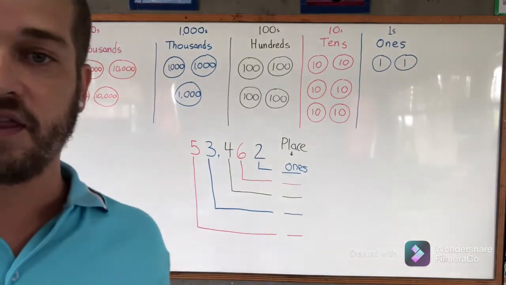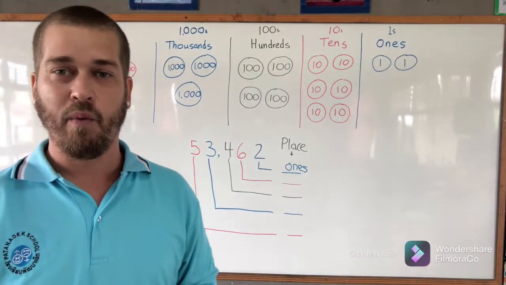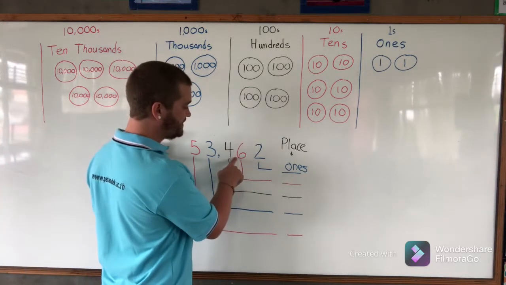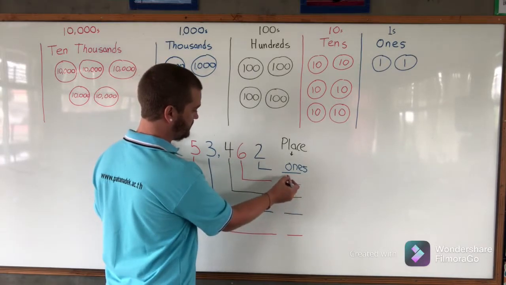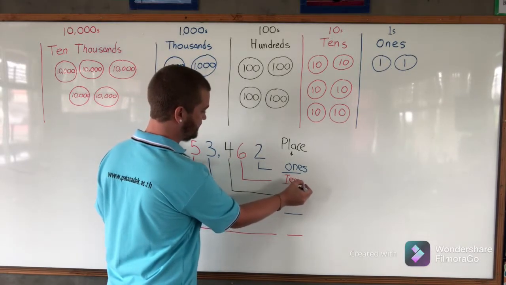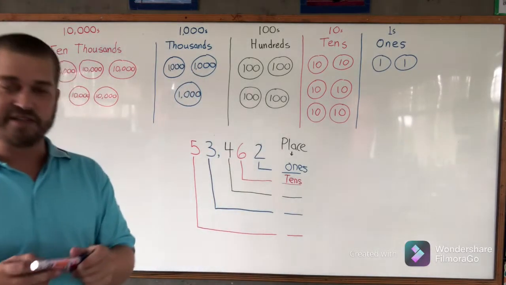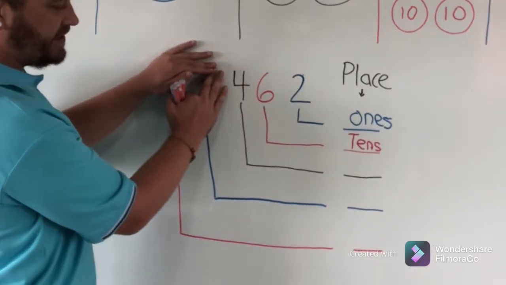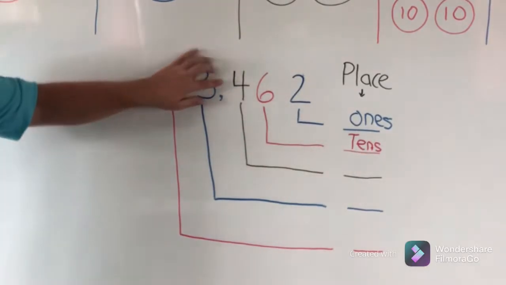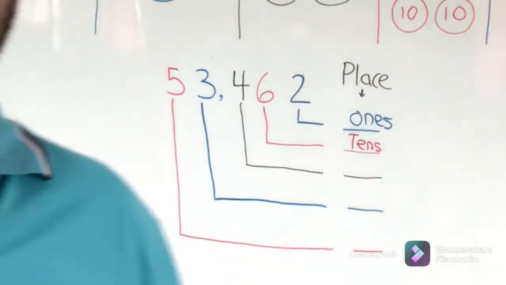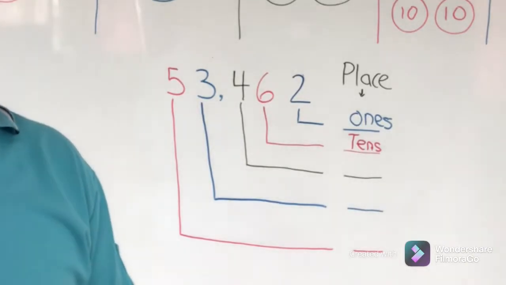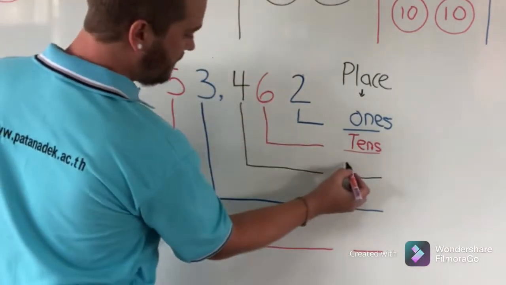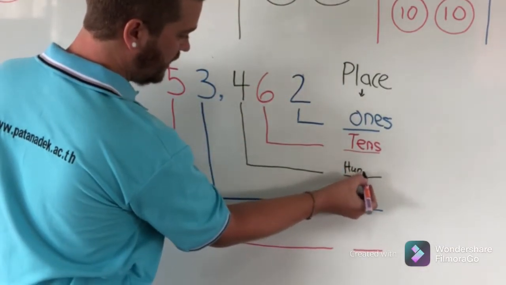So next, we'll look at the 6, just because it's easy, right? What place is the 6 in? Tens. Our 6 is in our tens place. Next, remember we can go from right to left. You can pretend that these numbers don't exist for the second, all right? So, our 4. That one's pretty easy too, right? What place is our number 4 in? Well, if you said hundreds, bing, bing, bing, you are correct. Hundreds.